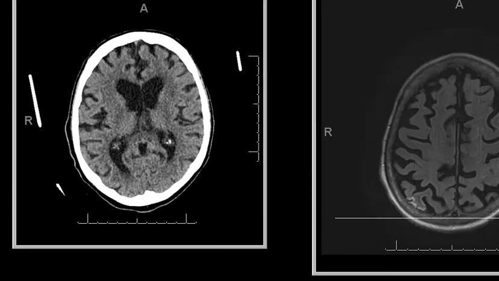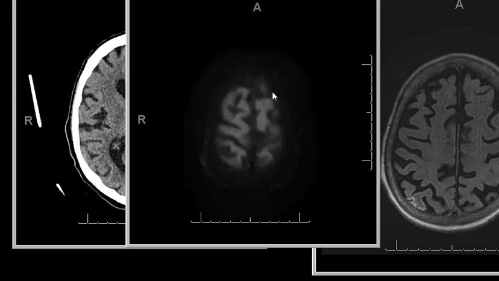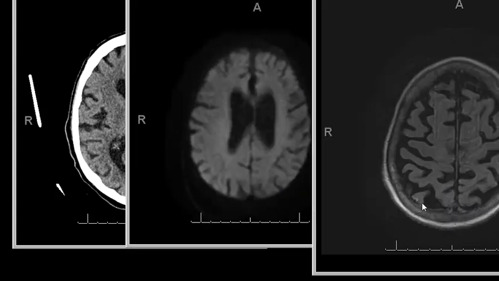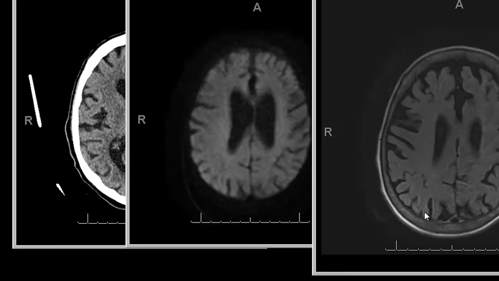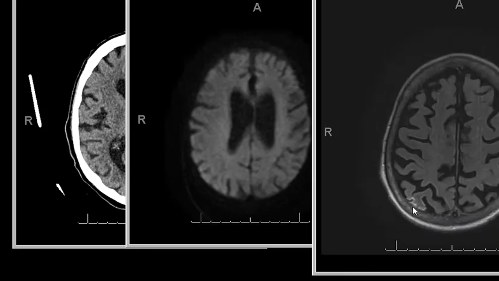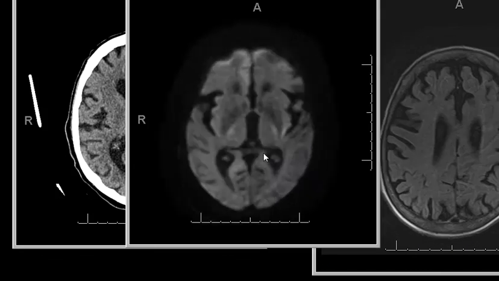MR showed no acute stroke. Diffusion looks okay. If there is some cortical abnormality, maybe remote ischemia in the right parietal lobe. It's hard to tell what's causing that. But no stroke.